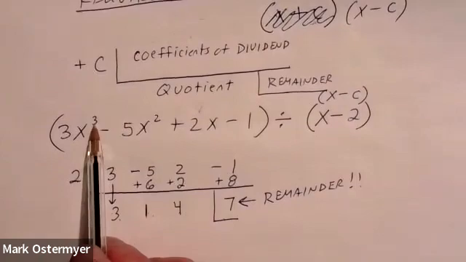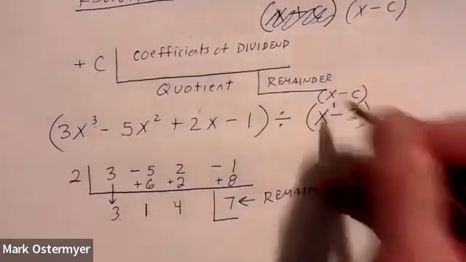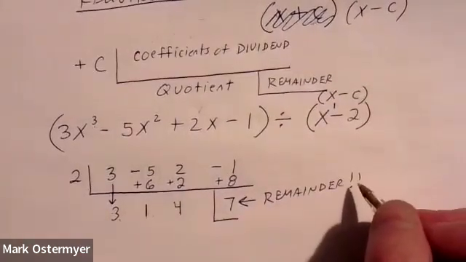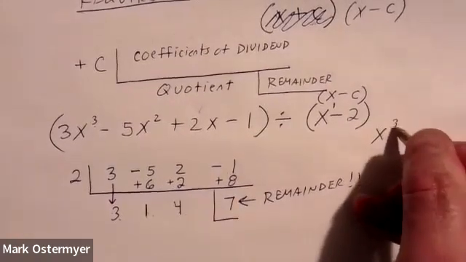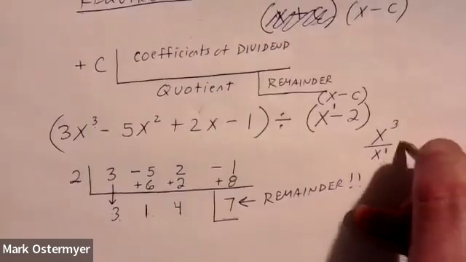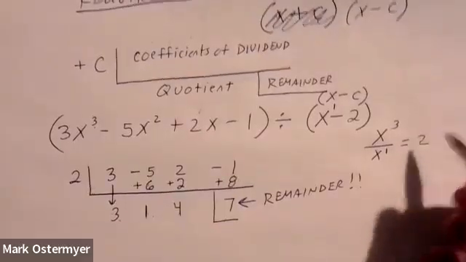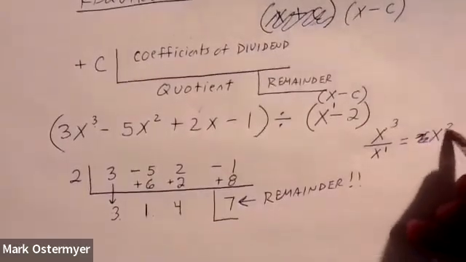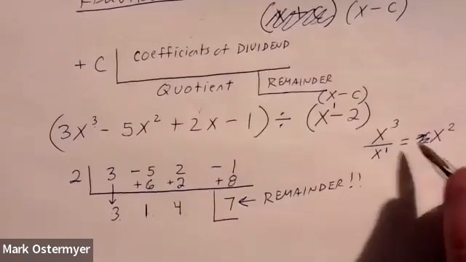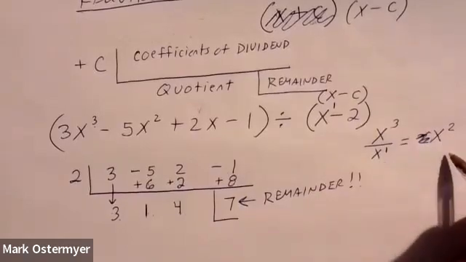And so here's what we've accomplished. We've taken a 3rd degree polynomial and we've divided it by a 1st degree polynomial. That means our quotient is going to be of what degree? When you take a 3rd degree polynomial and divide it by a 1st degree polynomial, your quotient is going to be of the 2nd degree, is it not? True. When you divide a 3rd degree by a 1st degree.